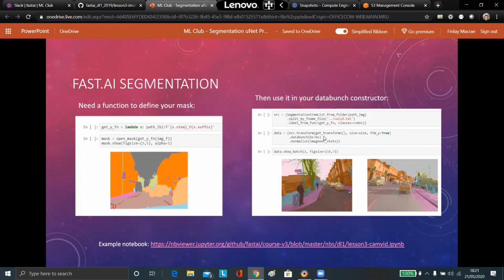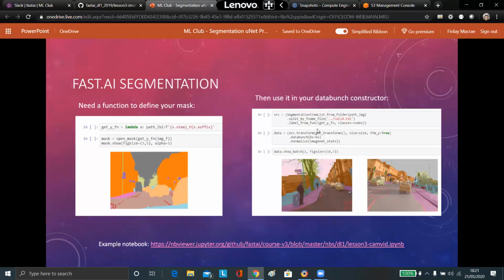You can see here that when we run show_batch, it's even smart enough to overlay the original image with the mask, so you can see what parts of the original image are getting picked out as specific subtypes. Here you can see that the trees have all been masked in green. The sidewalks are purple. The people are this sort of darker purple, and the buildings are this orange.